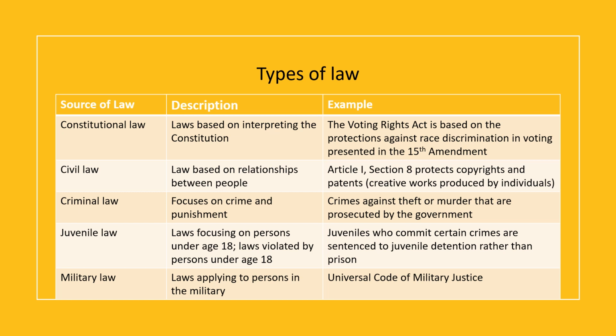What about military law? Military law is laws applying to persons in the military because persons in the military must abide by the Uniform Code of Military Justice. This means that there are some crimes that if they were committed outside the military by a civilian, then they might end up receiving a lesser punishment or no punishment at all. Whereas in the military, there are certain crimes that there's a way of prosecuting and a way of reporting, and thus there is going to be a different type of punishment for those people who are found guilty of violating the Uniform Code of Military Justice.